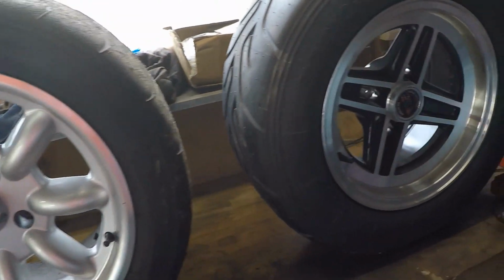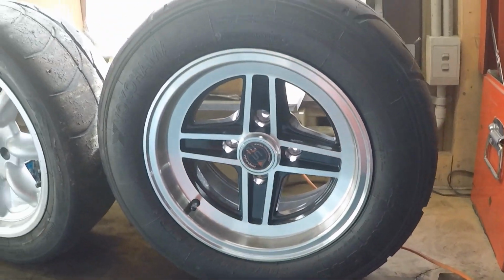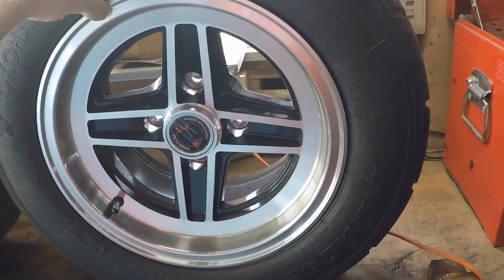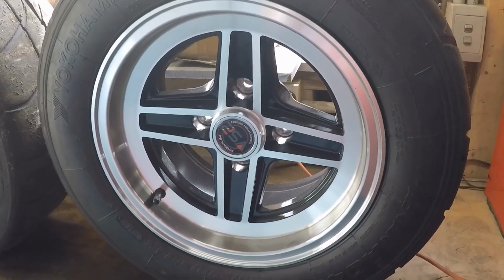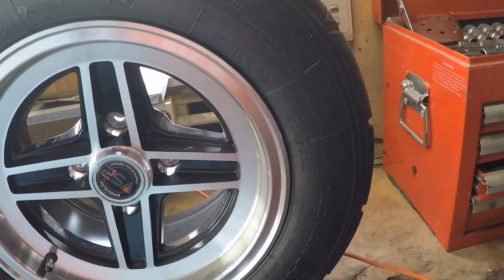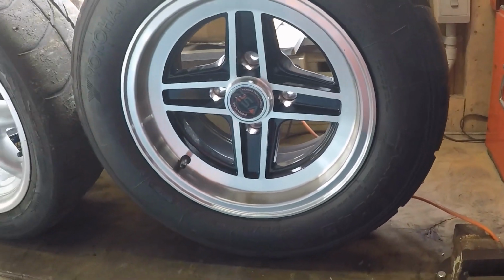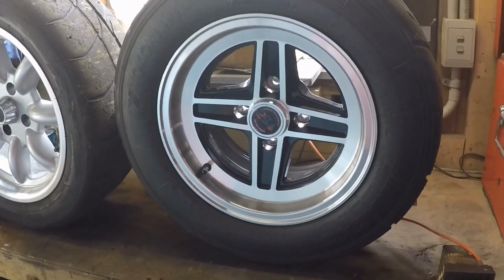What we've moved to is this here, the brand new from Tyre Direct, Mount Maunganui. Now these are a 13x7, and the price of the rims is actually really reasonable. It's like 600 bucks for the set of wheels, just the rims, and then the tyres were on top of that, and I think the total price all up was 1300 bucks. So a really good price for a set of tyres and rims for this old car.